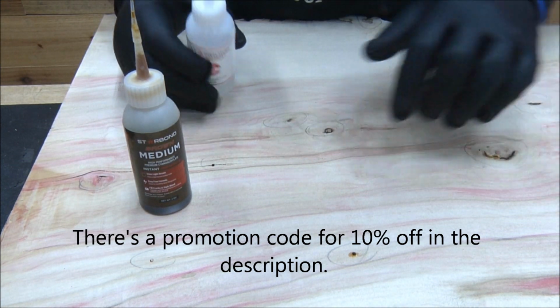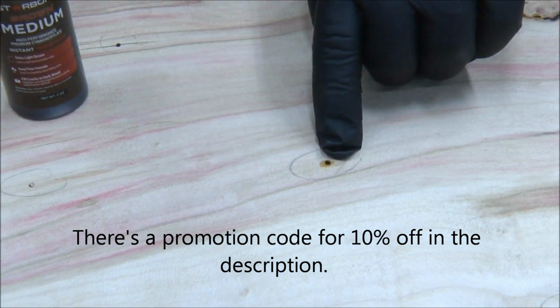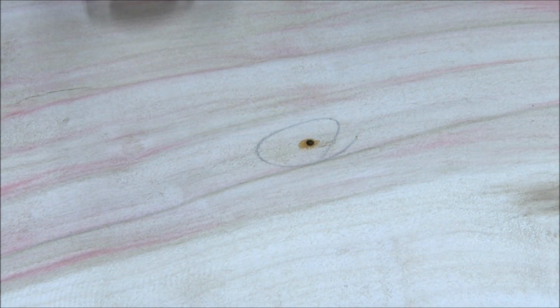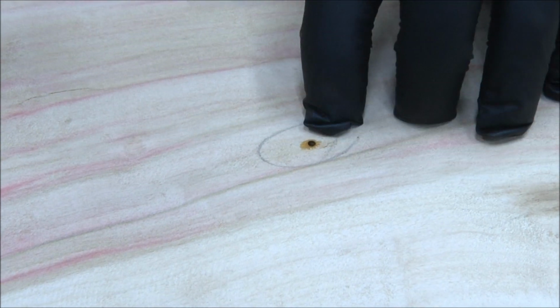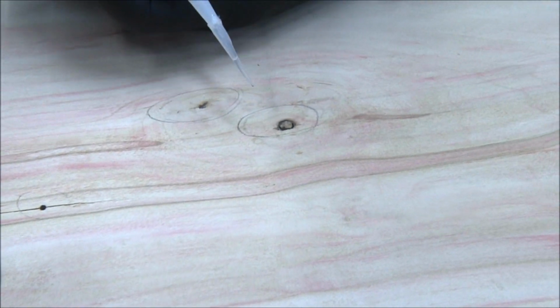So what I'm going to do, and what we did right here, is fill that hole almost to the top with the thick gap filler, and then we let that dry, and then we put the brown on top. That's what we're going to do here. So I've got the little spout on.